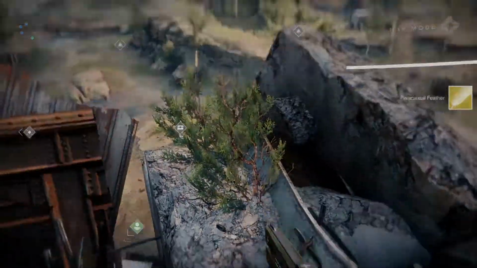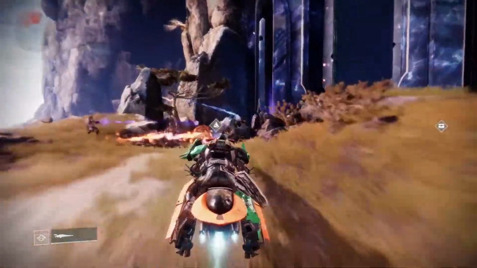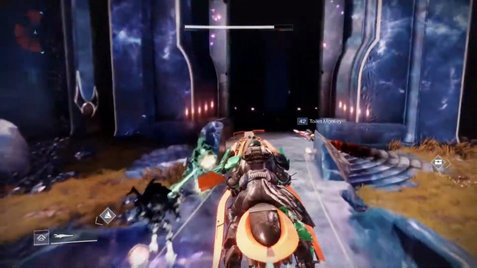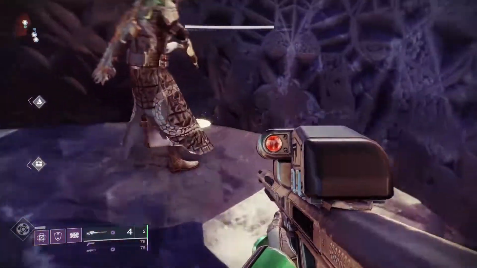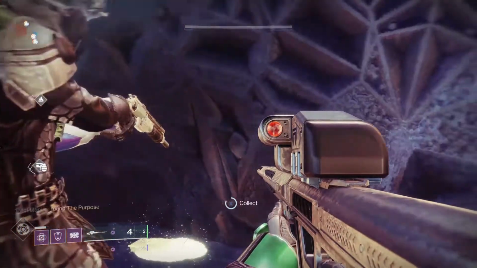Next one, however, is a bit of a jump. It's in the Dreaming City, unexpectedly, right at the entrance to the Blind Well. And when I say entrance, I mean entrance right there. If you go into it, you have gone way too far.